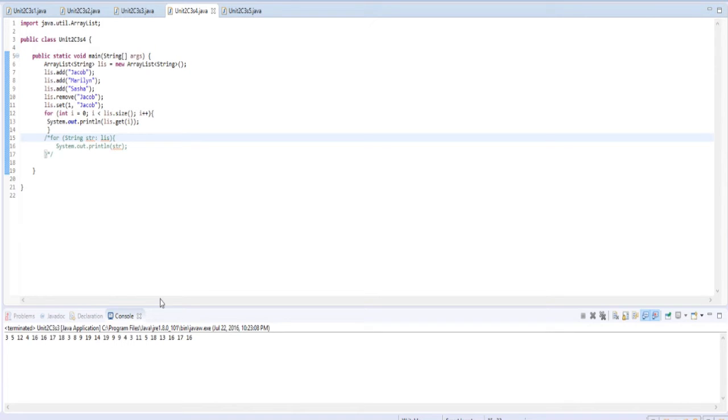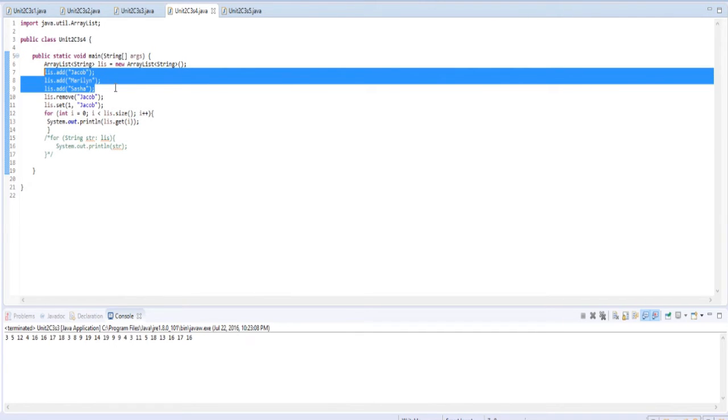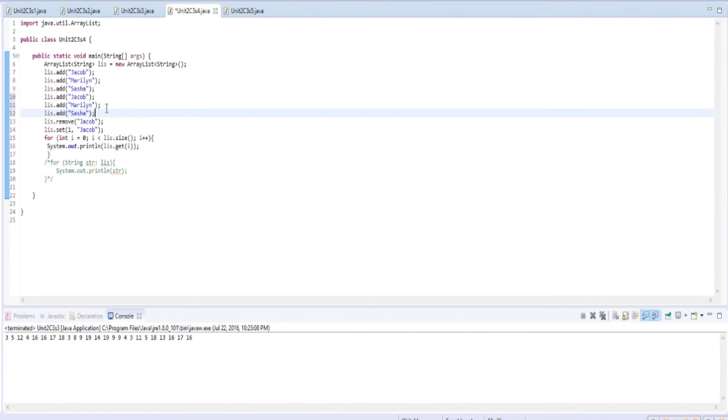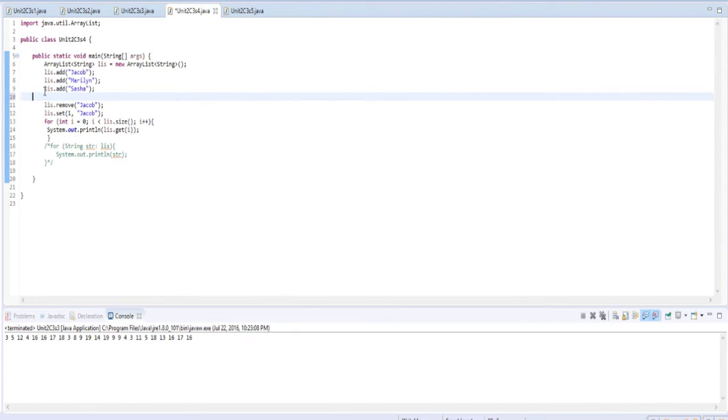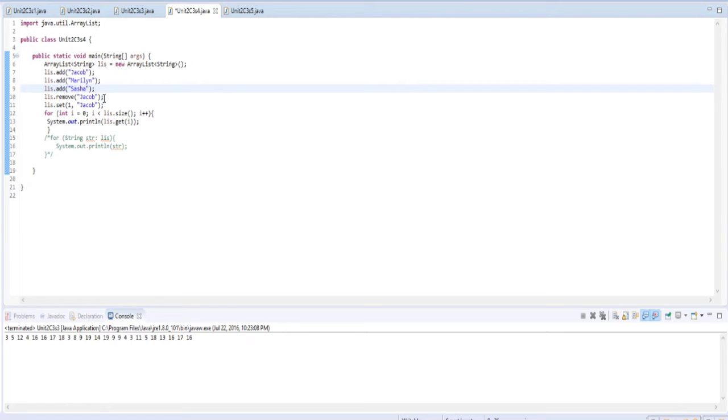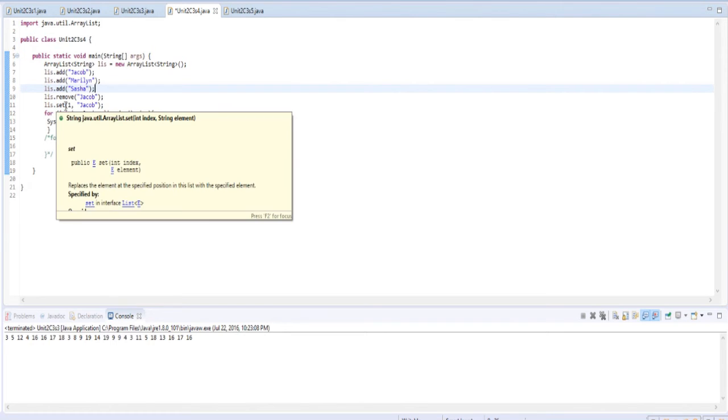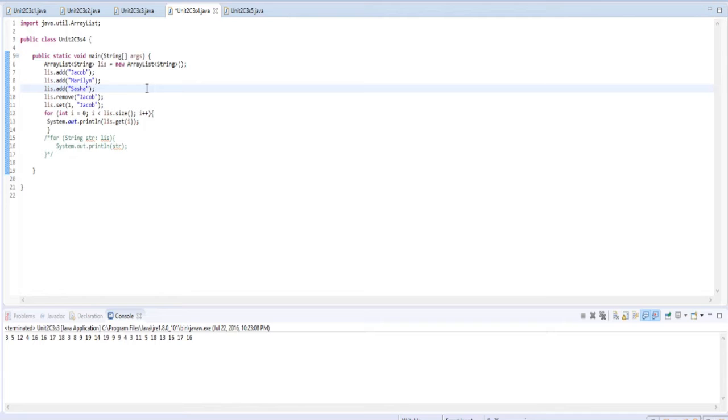So they have their own set of methods. So there's add, so you can add elements to the list indiscriminately at any time. I can even do this and then add more to it, and it would still accommodate for it. Or I can delete it. But there's also the remove method, so you can just by code remove any entry that has this object value. You can also set an object at a specific index to another object value, and you can also again use for loops with it in conjunction.